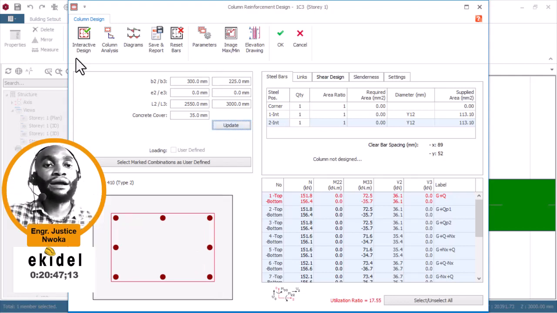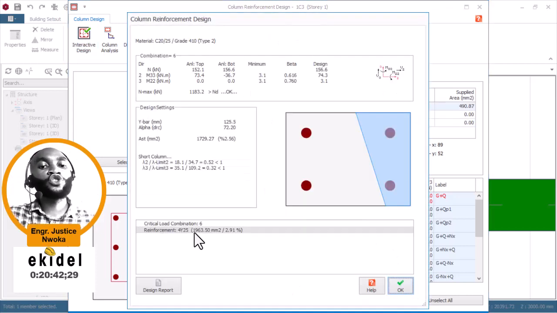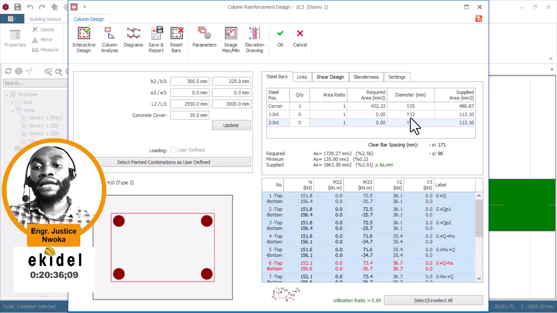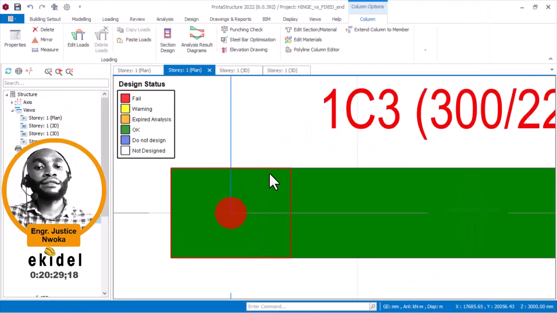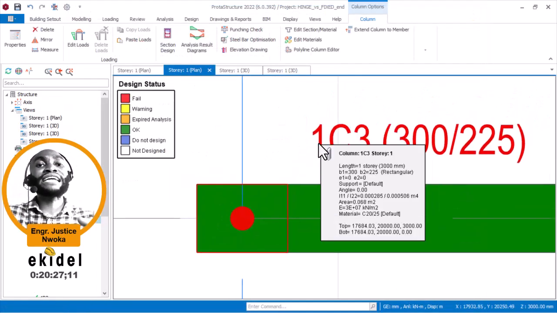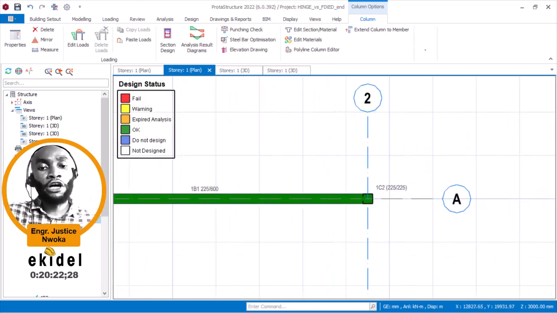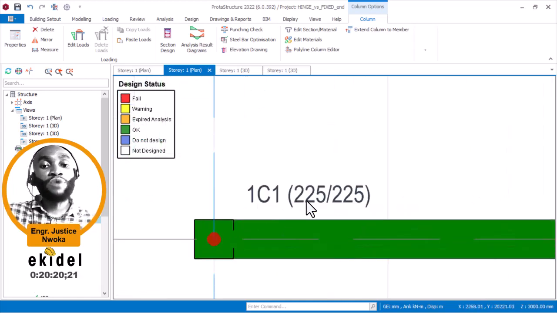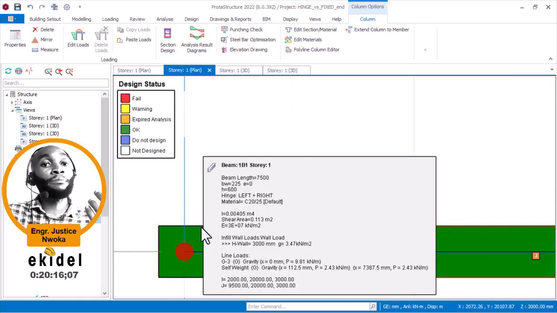Now update and then design, and the bar size is also 4Y20 against 4Y16 that we were getting. I'll come here and say okay, and come here and say okay again. You can see now that the column size has increased, which has increased the cost on the client. For the other one that was hinge, we have 225 by 225 and bar is 4Y16.